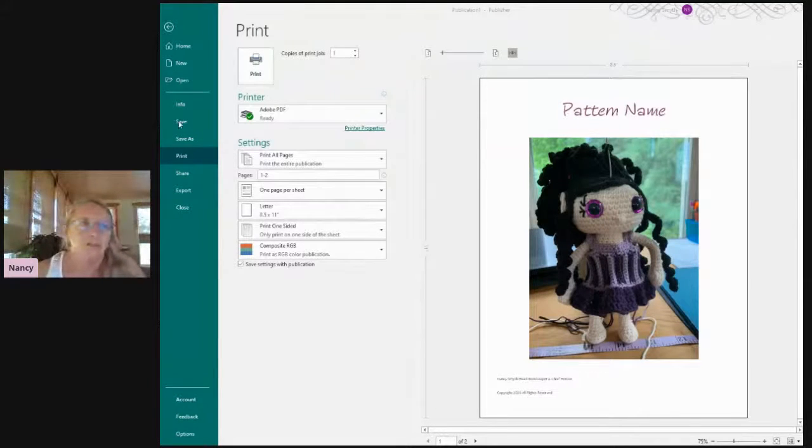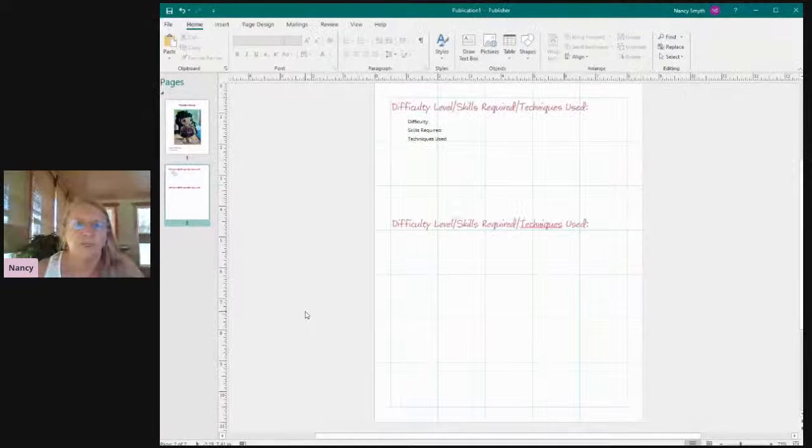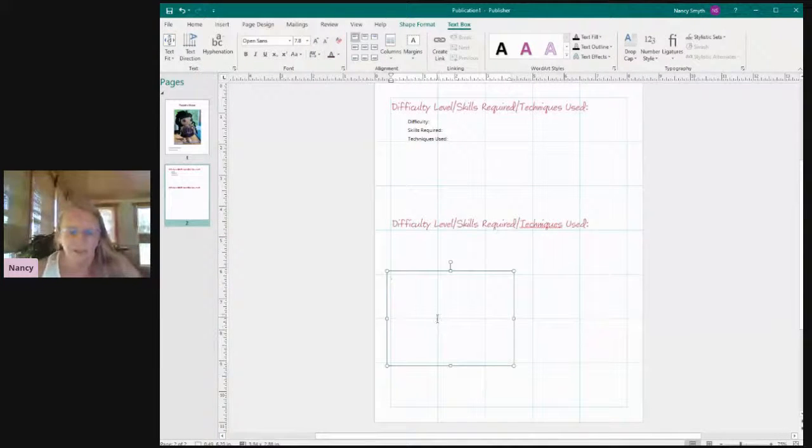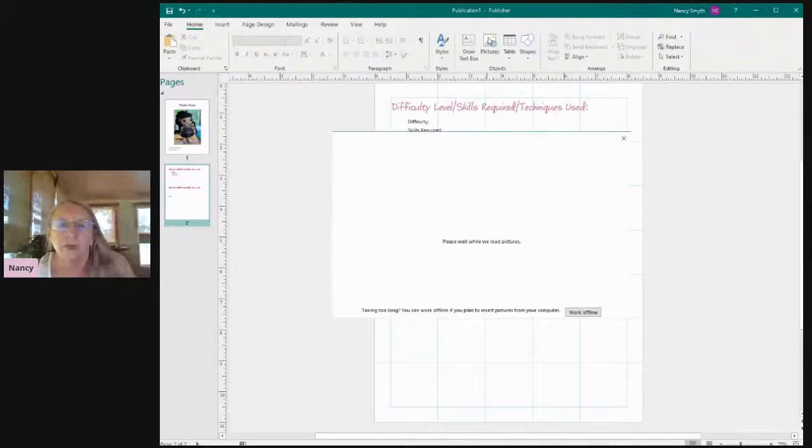Now, the other thing is it's easier to, okay, so let's say we want a text box that's going to cover half the page, and we got our text, text, text. And we want to put a picture.